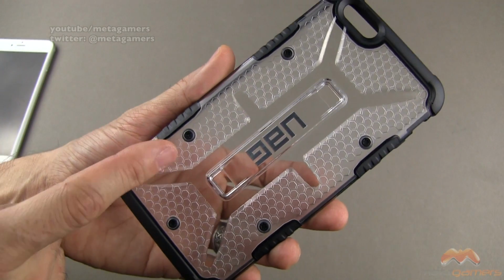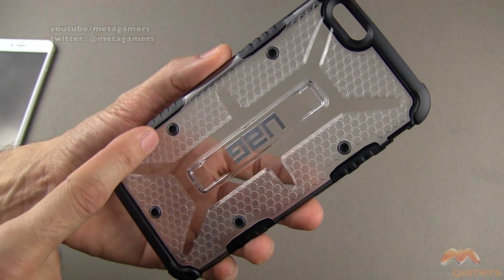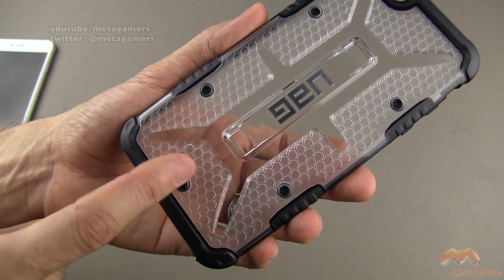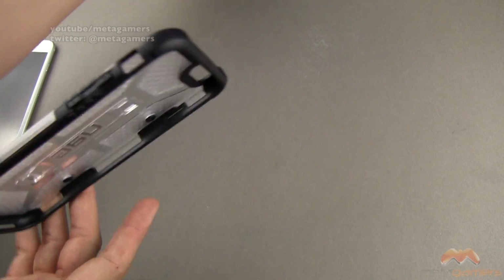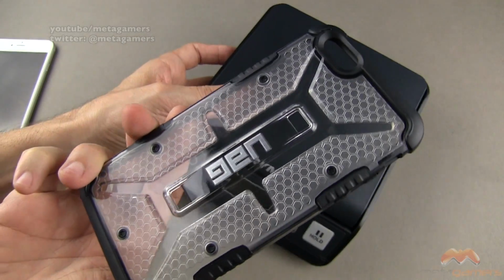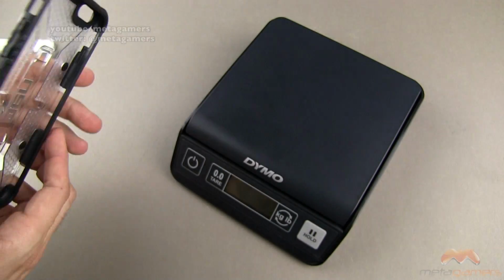Now, what I want to call out about this one is notice these areas here. It kind of has almost this reptilian look to it with these kind of hexagonal shapes. That's a really cool effect in my opinion, and I'll show you what it looks like on the phone. But this is the only one in the color choices that has that. All the other ones are solid back colors with the UAG branding.